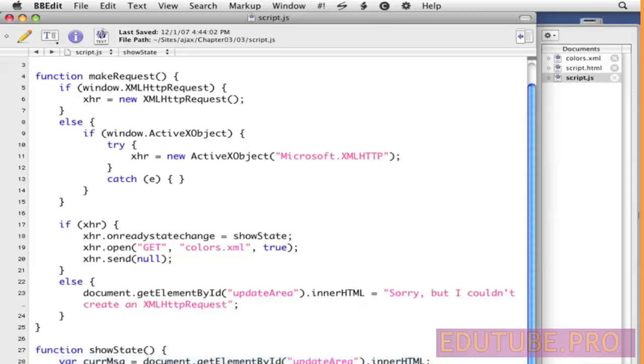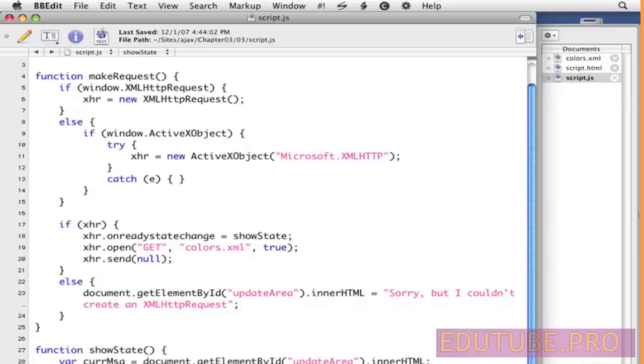Now we're going to reset it, but we're going to start off with whatever was currently there in curMessage, and then we're going to add on to it. I'm going to say the current state is xhr.readyState, and the status is xhr.status. So we'll see that xhr.readyState is changing because this is the function that gets called anytime readyState changes.